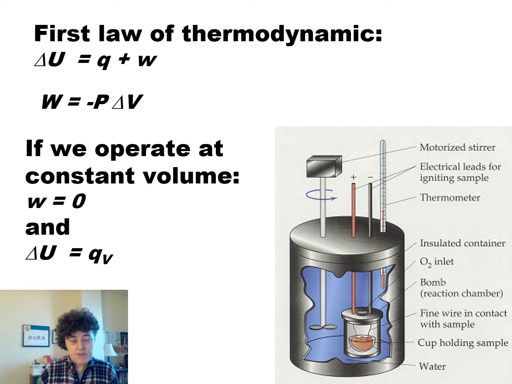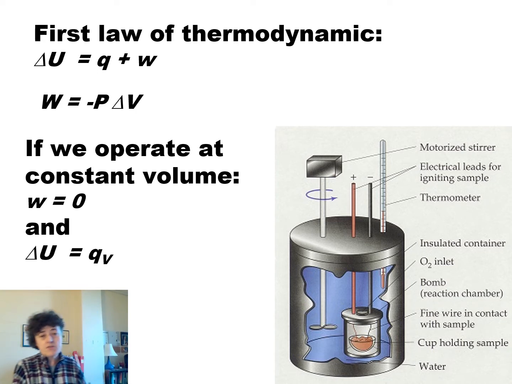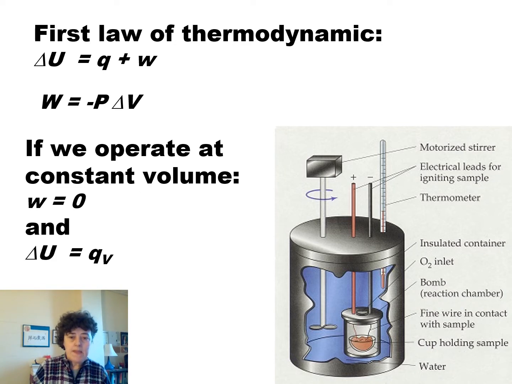So let's imagine that we are operating at constant volume, as it would happen in a bomb calorimeter. The bomb calorimeter is sealed and it has rigid walls, so it can resist increases in pressure without changing volume. If the volume is constant, delta V is going to be 0. Therefore, whatever the pressure value at any given point, the multiplication will give you 0. So there is no work. All the internal energy change results in heat being exchanged. So that will be a good way to measure the variation of internal energy.